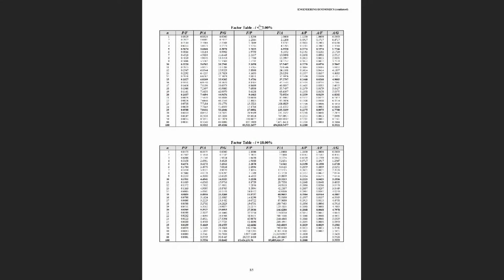This is the 12% table that we are using for our example. Now we have columns, we have dealt with the P given F, P given A, F given P, A given P, A given F. There is A given G and there is the P given G. In this case, we are dealing with the P given G, اللي هو from the gradient. How do we deal with the column? The same as we handled the previous one. So P given G for 8 years, هذه عدد السنوات, it will be 14.47. 14.47 is the P given G.